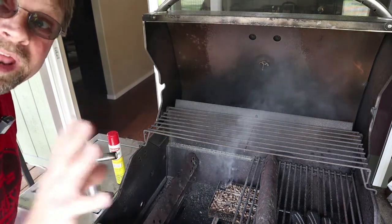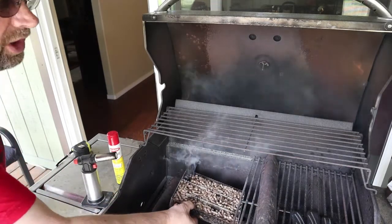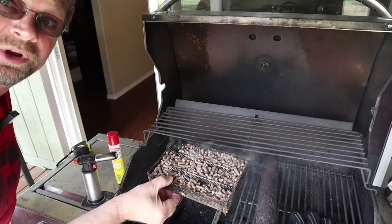There's a whole article below and I wanted to focus on this one part. We like to make sure that we season our grill or that we add wood to it. You would season your smoker to get the best wood flavor out of it — why wouldn't you season your gas grill?